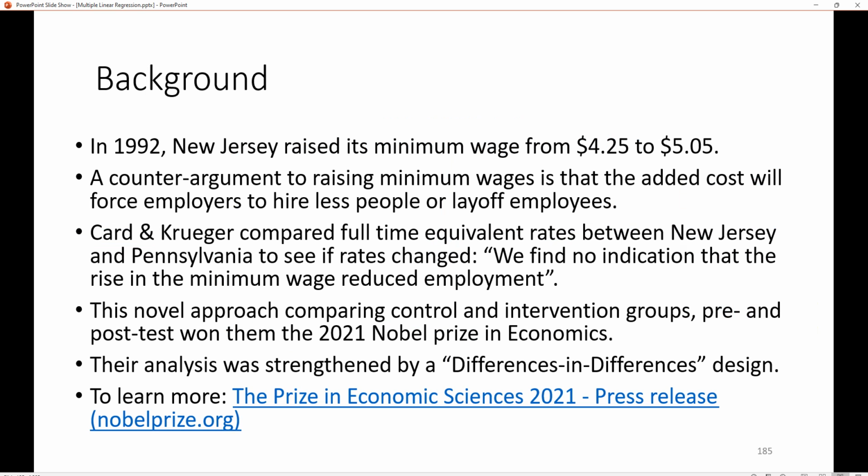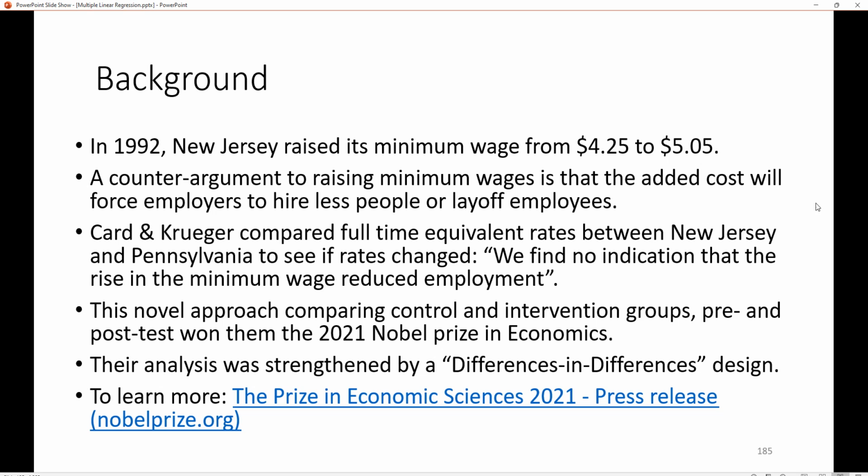And so now for our study, this is the study by Card and Krueger, and this is the work that won David Card the Nobel Prize, he shared the prize in economics. And to my knowledge, this is the only regression that's ever won the Nobel Prize. It's a simple but powerful method, and it uses everything you've already learned in the past 6 weeks.